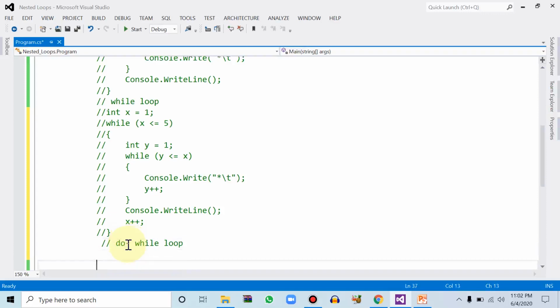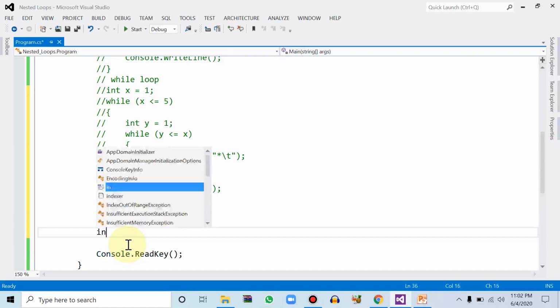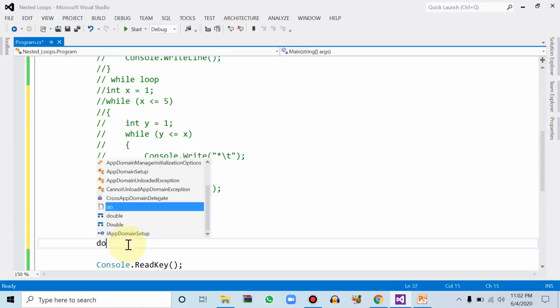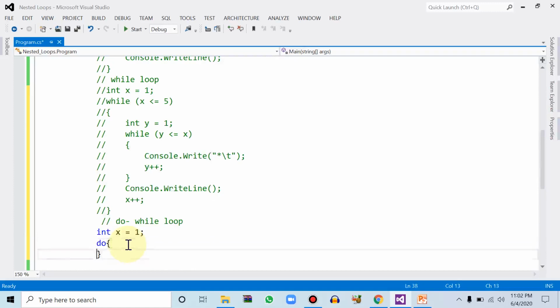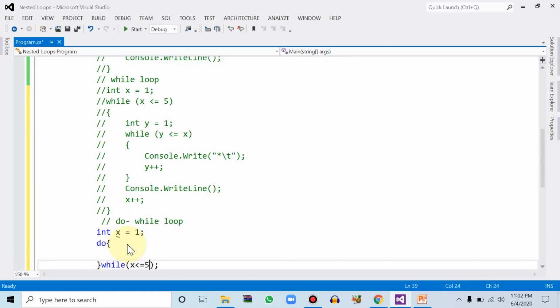Again, if you remember the syntax of the do while loop, first we will initialize, let's say x is equal to 1, and then do, the body will be started, and at the end of the body we will have the condition and the semicolon. So x is less than or equal to 5, the condition will check up to 5 times.